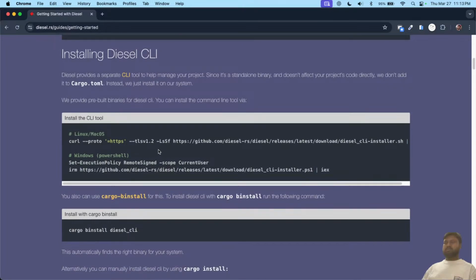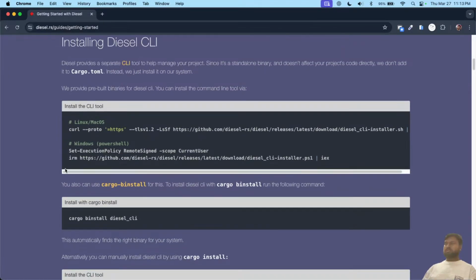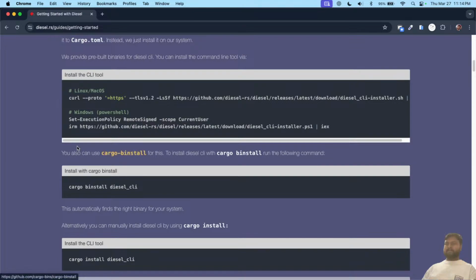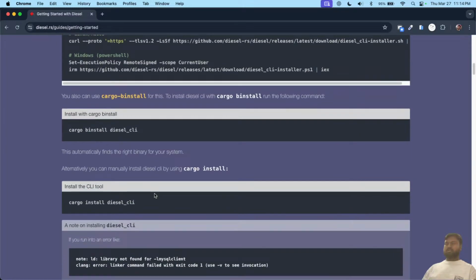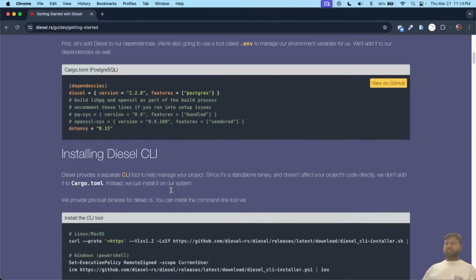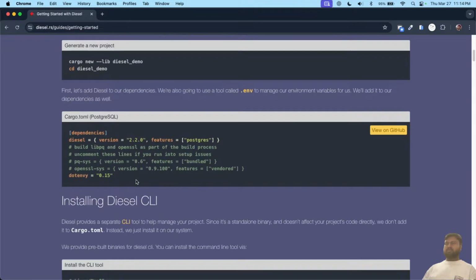Okay, installing Diesel CLI. We have already done that part. Diesel provides a separate CLI tool to help manage projects, since it's a standard binary and doesn't affect your project's code directly. We don't add it to Cargo.toml. Instead we just install it on our system. You can also use the following command just to validate if we installed this one or not.